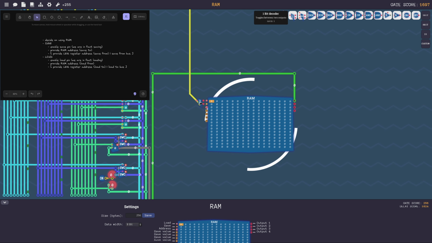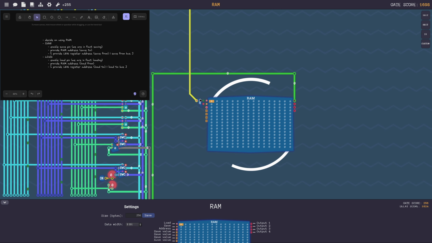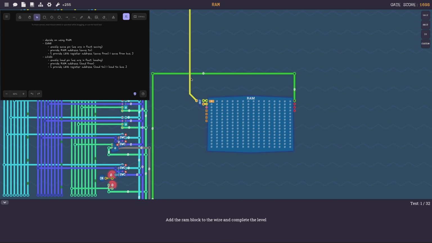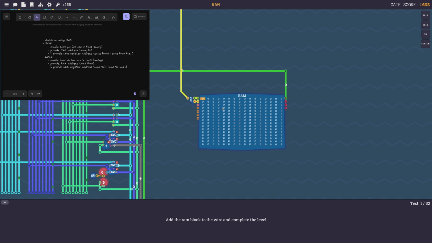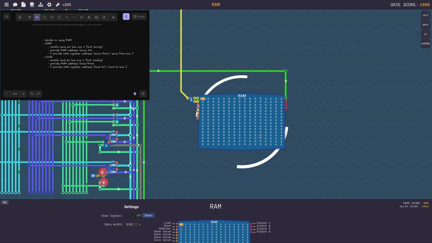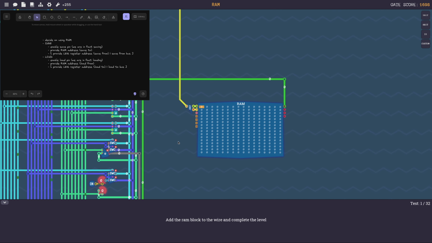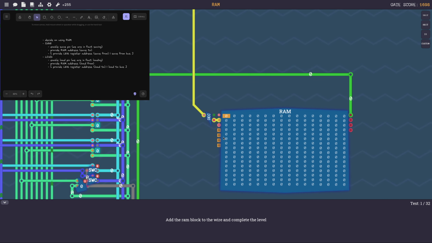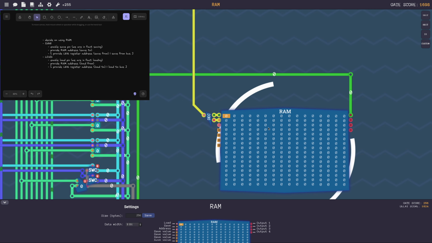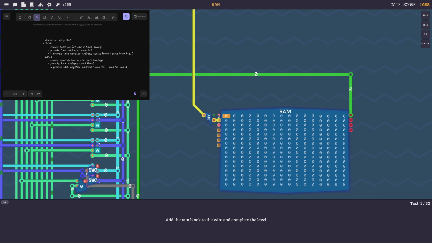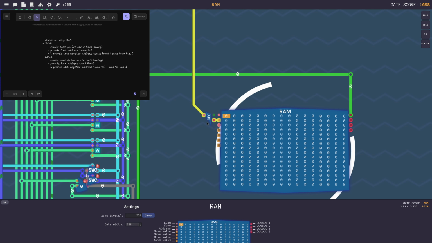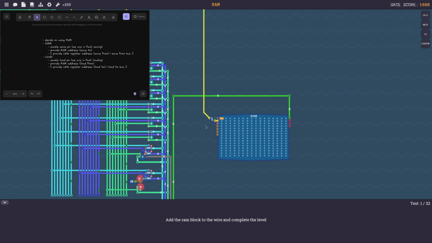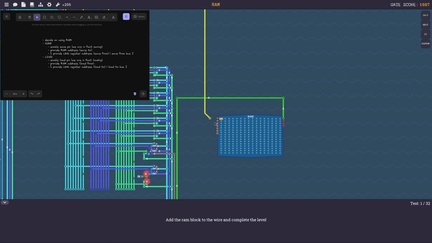So I put a decoder here, like so. I'm always loading. And if this guy is on, then I'm actually saving. Which, by the way, what happens if I don't load? What happens to this RAM if the load pin is off? Well, it looks like it's still loaded. Okay, can I please try saving something?